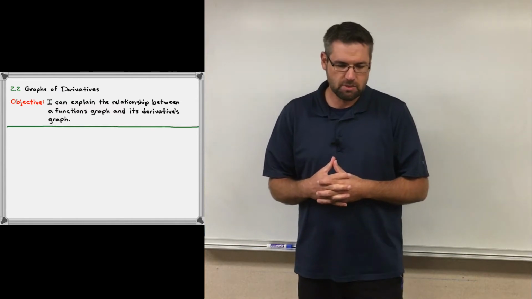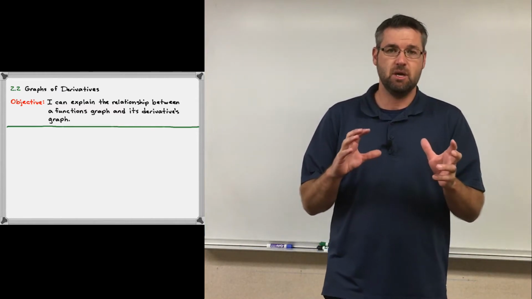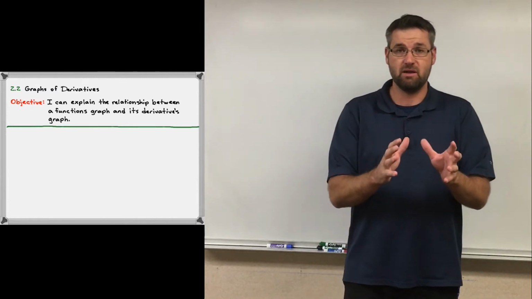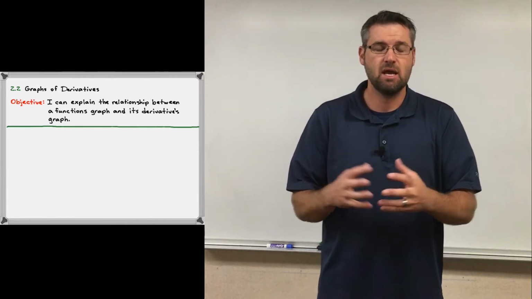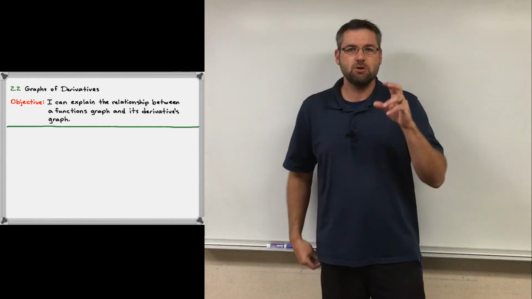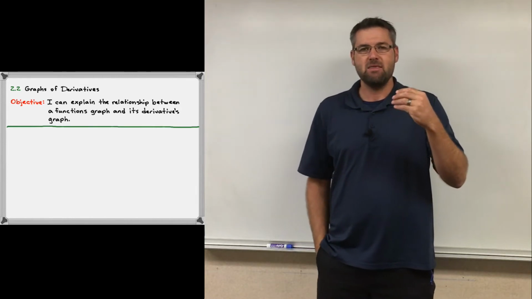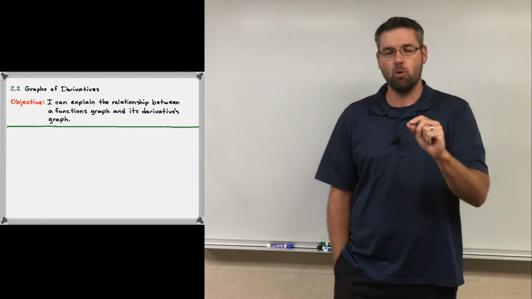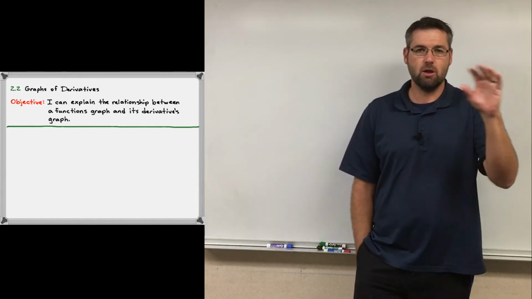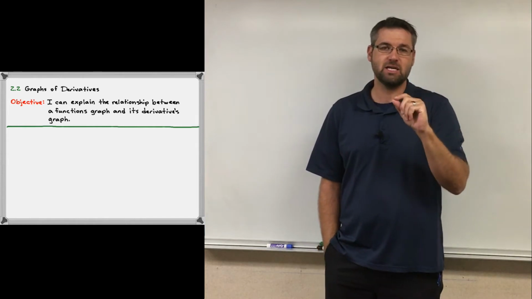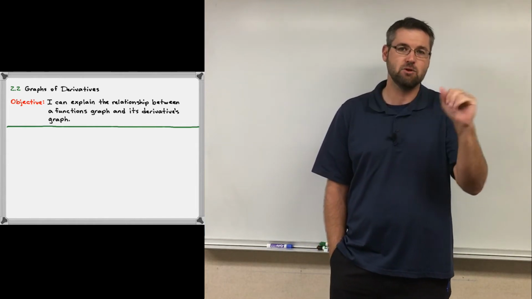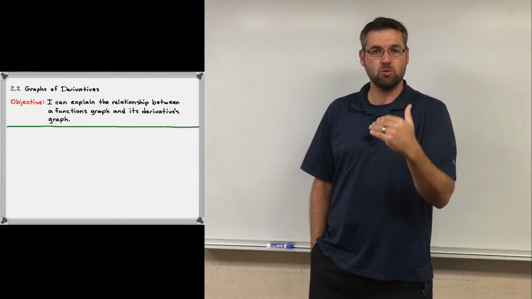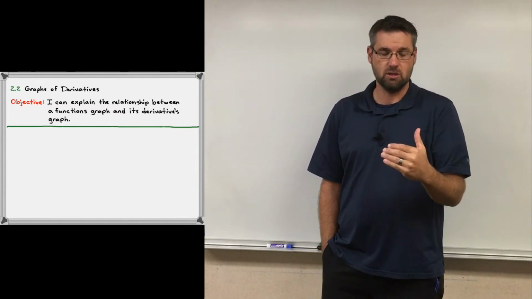And in this lesson we're going to be talking about this relationship between a function and its derivative with respect to their graphs. Now last time I showed you this idea that you can create a function that represents the slope at any point along the curve. So if I give you a function and I say, what's the slope at any of those points, you could tell me by taking the derivative or getting the derivative function, right?